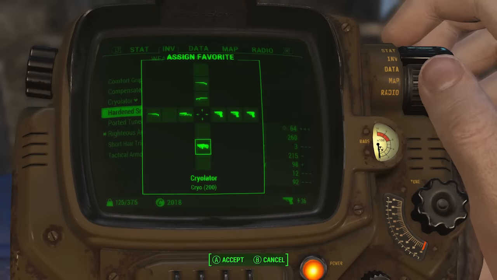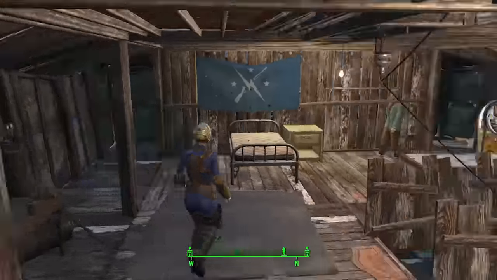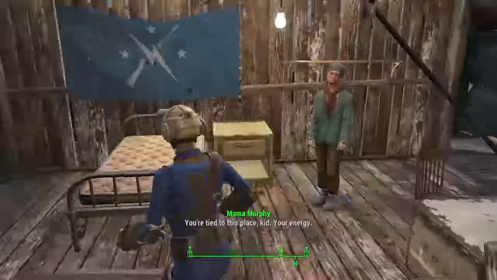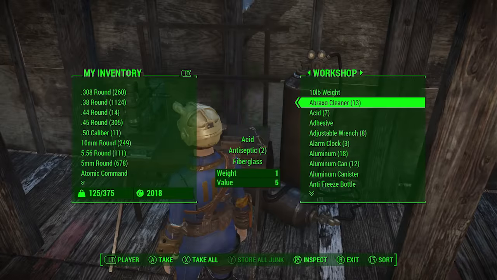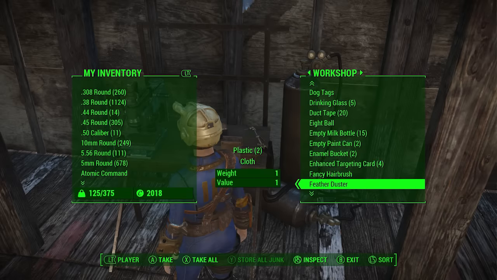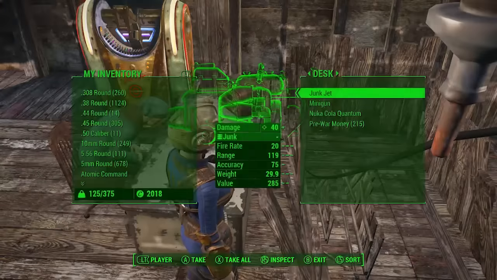Did I mention that I put those in the minigun and the junk jet away? I can't remember if I did that last episode or not, but they're in there now. Oh, hang on. Yes, Mama, whatever your thing is. Why are they in my bloody room? Bastards. Transfer. I just need to nick the pre-war money. That's my jam. Pre-war money. Thank you very much. And then transfer it back in here.